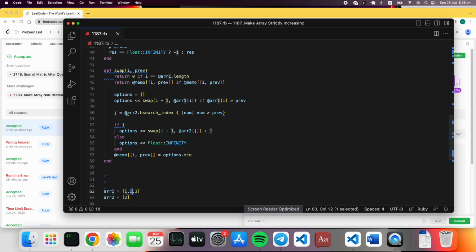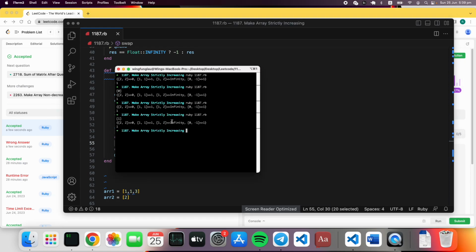And now we will not be able to have an option here because this number is not greater than number 2. So we come to this line of code, and using binary search, we find no number that is greater than number 2 in the second array. That's why j is null. So we come to here, it is infinity.